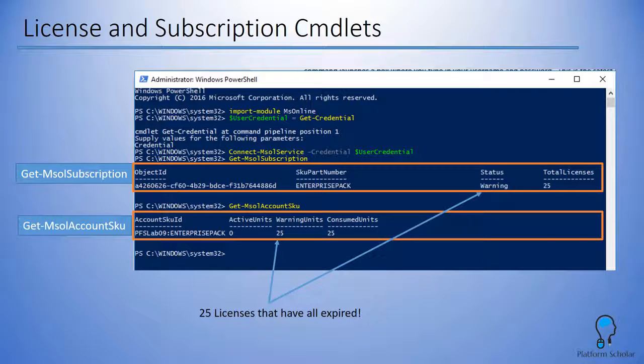Get-msolaccountsku will show all the licenses subtotaled by the subscription plan with the total licenses purchased, but will also show you the licenses that are active, in warning, or expired, and overall consumed. Here we can see this account has 25 licenses. All of them have been consumed or assigned to users, and they have all expired. This was a trial account I set up previously. They give you 25 licenses as part of the trial, and I assigned them all to users. After 30 days, however, the trial account expires unless you purchase the plan.